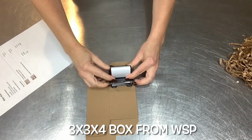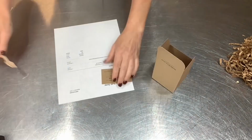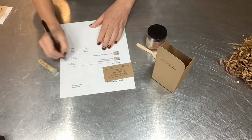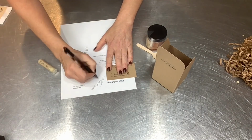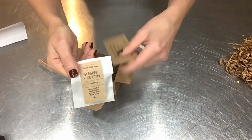This little box here is from Wholesale Supplies Plus, and it's a very light cardboard box, but if you fill it up and stock it up with that crinkle paper and make it thick, I think they ship really well, and this is what I ship most of my first class orders in.